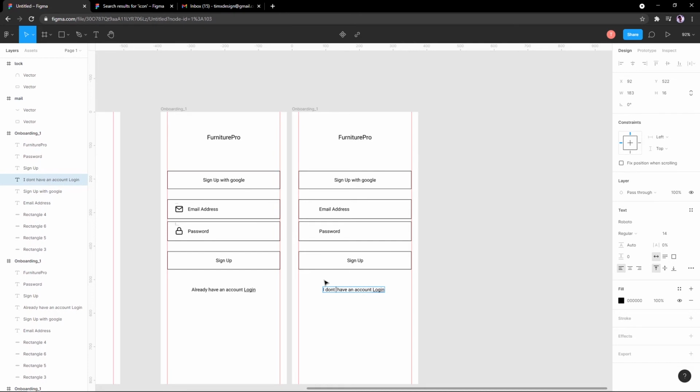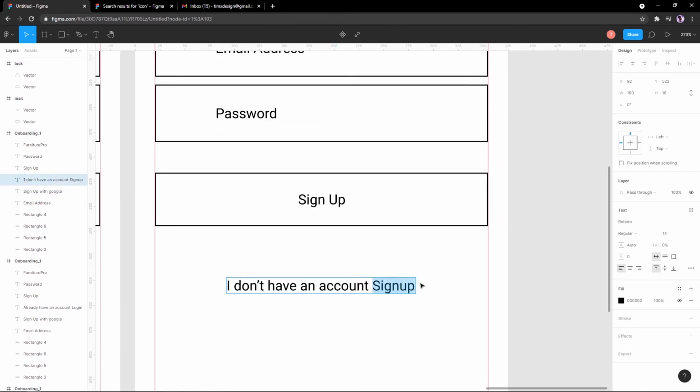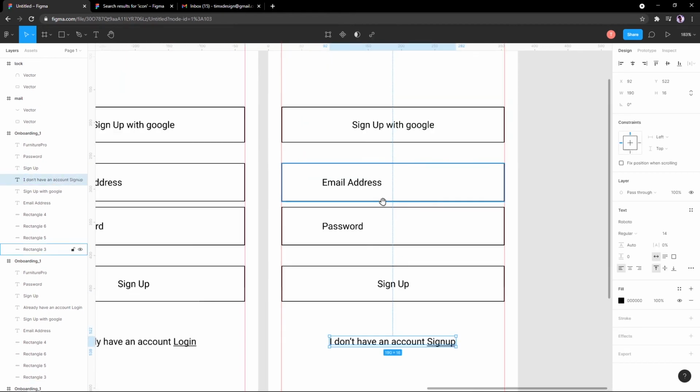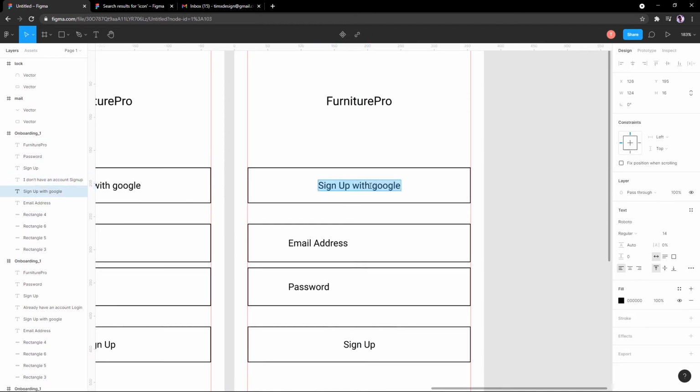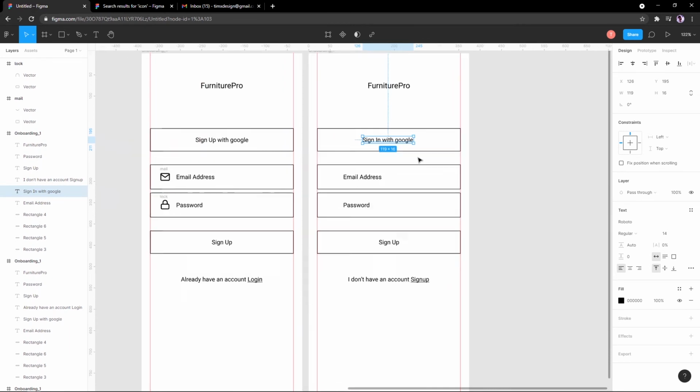I don't have an account. Sign up. And you can still underline it. Alright, sign in with Google, that's if you already signed up.